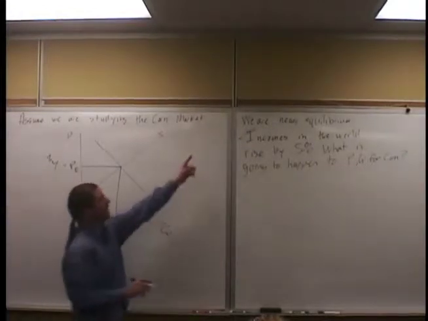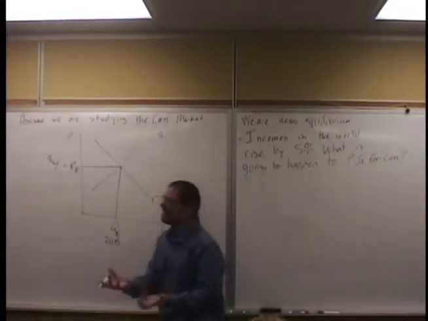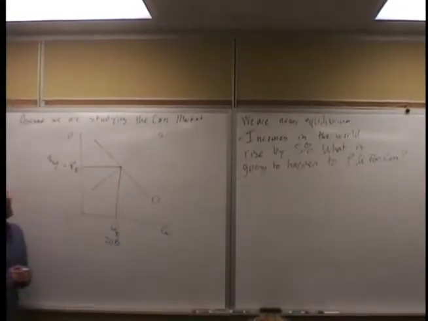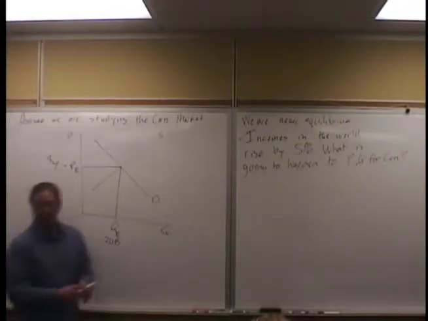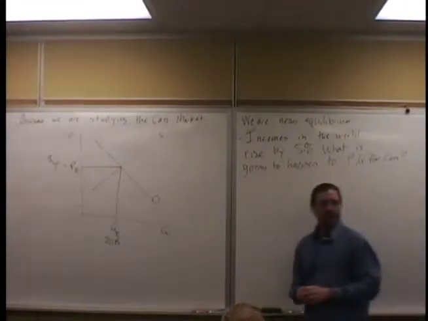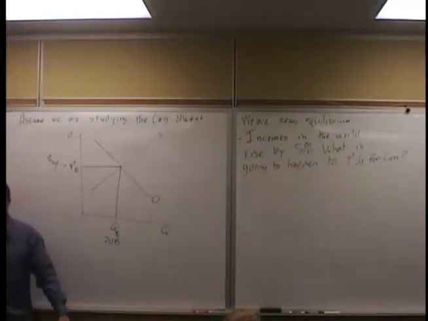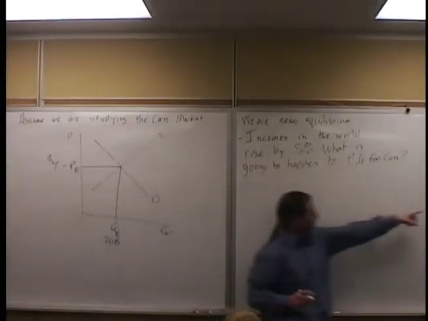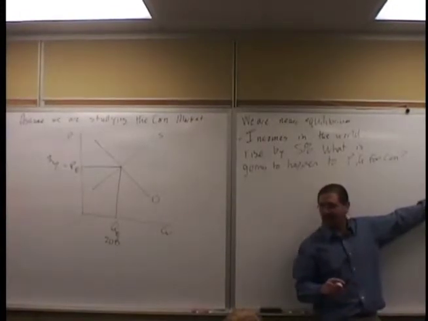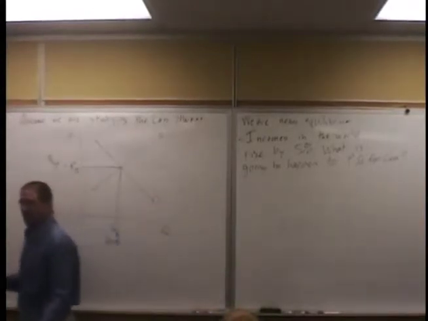And now you read, incomes in the world rise by 5%. All right, that's an economic event. We released ceteris paribus, okay? Your job when ceteris paribus is released is to say, where did that change happen? And the where is one of your 10 non-price determinants of demand or supply. Why is it demand? Because the third non-price determinant of demand is income. When I say that incomes change, this is going to drive demand.